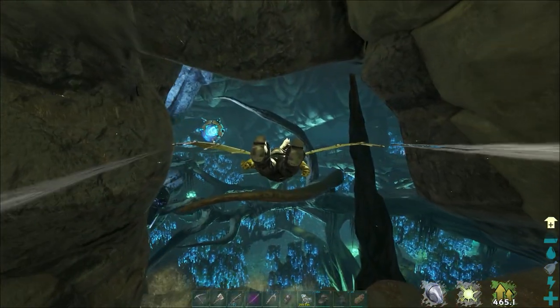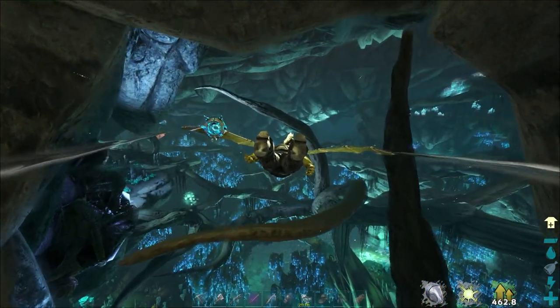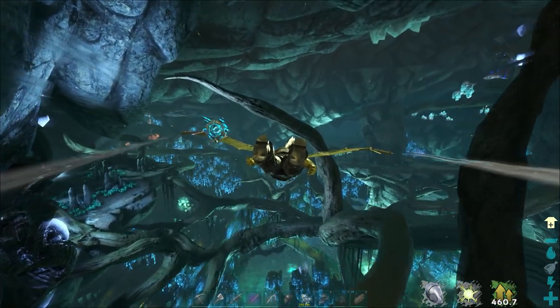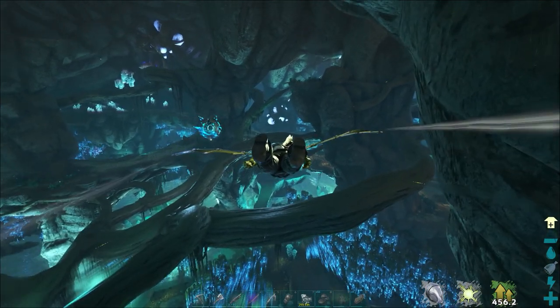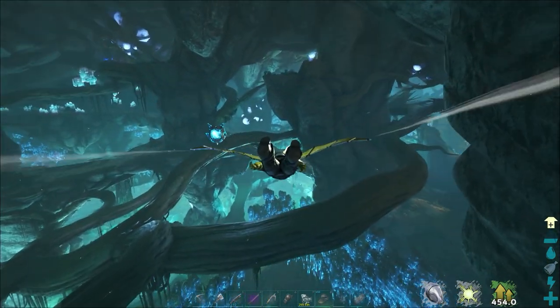So here's the small cave entrance that we're going to go through this time. And you want to hang a right when you come into this cave. As you'll see, there's three stone pillars, and we're aiming to go through the middle of these two in front of us just here.